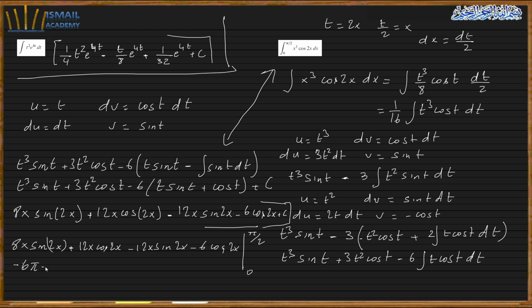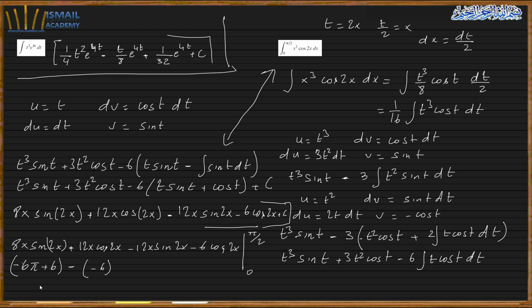Minus plus 6, because here we have minus 1 times minus 6, which is positive 6. Here we have minus 1, because when I plug in pi over 2 it becomes pi. Cosine of pi is minus 1. Here we have pi over 2, which times 12 is 6 pi, so 6 pi times minus 1 is going to be minus 6 pi. So now I plug in the 0 here, so 0 will disappear, and here we end up having minus 6.